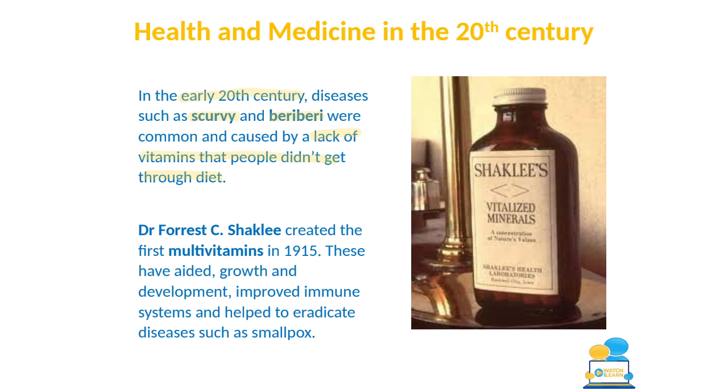It meant that people didn't get a lot of the required nutrients and vitamins they needed. And this is where this man here, Dr. Forrest C. Shackley, came in. He created the first multivitamins in 1915. So here are Shackley's Vitalized Minerals. These are basically just literally multivitamin tablets, tablets that contain many vitamins that you could take one or two a day, or one or two in the morning, and this would give you vitamins that you're not going to get through your diet.